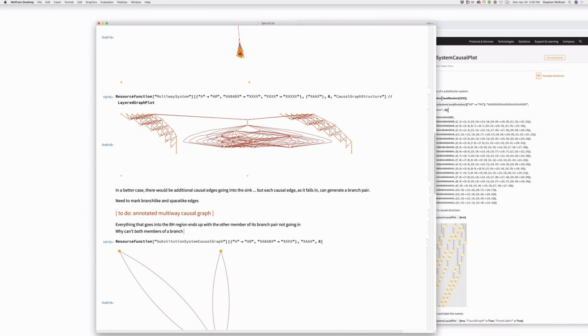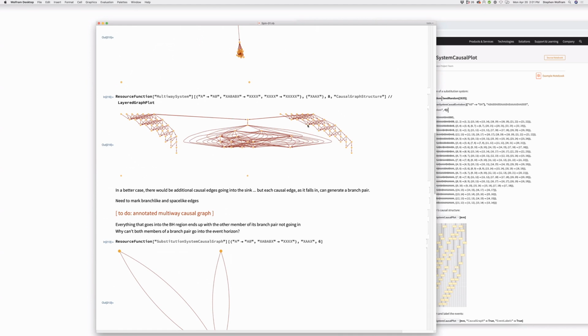Well, that would correspond to basically branch pairs being produced inside the event horizon, I think. But so why couldn't it be the case that it's produced outside the event horizon, but both members of the branch pair fall into the event horizon? Wait, hang on. You're talking about the branch pair elements as though they're time extended, right? No, I'm saying that there's a branching. Yeah. And then you're saying both elements of the branch pair eventually fall in.